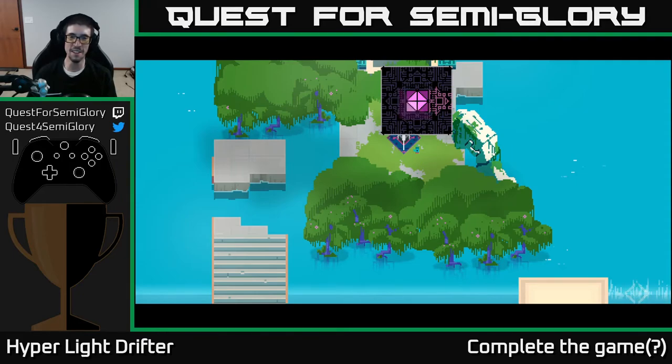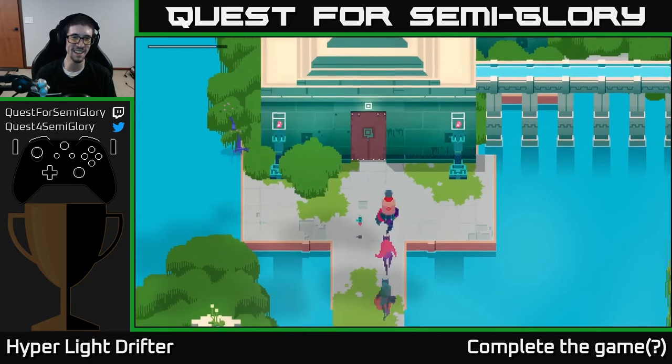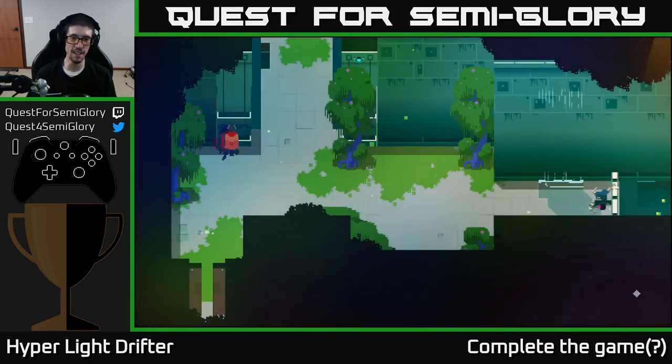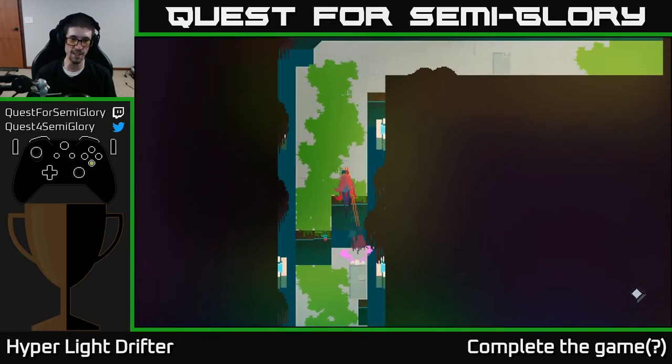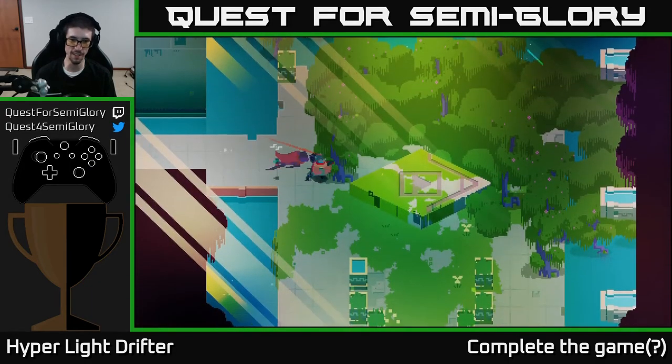Alright, maybe we should go hit the main pedestal thing before we forget and get out of here. Okay. Now we can make our way over to the left-hand side, open that strong-ass door, and solve the mystery of this particular area.